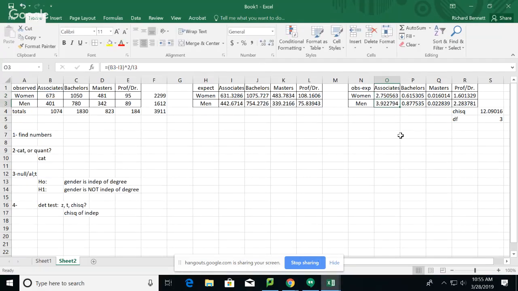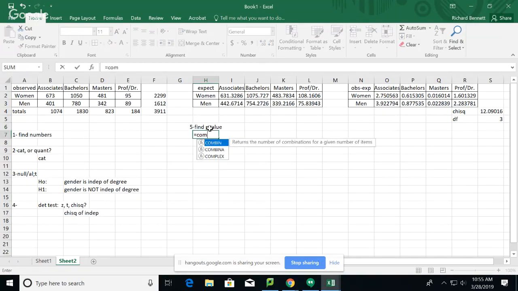All right, so now step number 5 is what? Reject or not reject. Nope, you're missing a step. Find the p-value. Chart or computer. We'll use the computer for now. Actually, let's do it both ways. For the computer, it's chi-squared dist. Is it right-tailed or left-tailed? Right, it's always right.